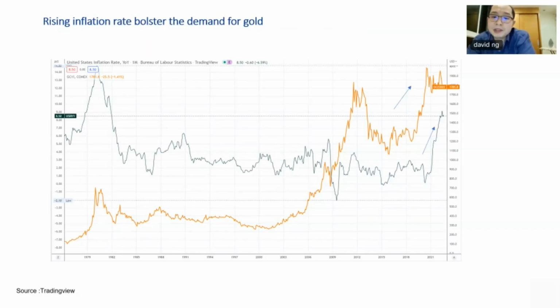And again, in 2008, that is a different scenario. That's not an inflation environment. That's more of an economic crisis. But right now, back in 2021 and 2022, we can clearly see that inflation started to pick up and gold prices tended to be supported. So that's interesting to watch. As long as inflation stays above a certain level, gold tends to find a bit of support, especially with this kind of environment. So based on historical relationships, this is something that we can fall back to, especially when looking at the gold market.